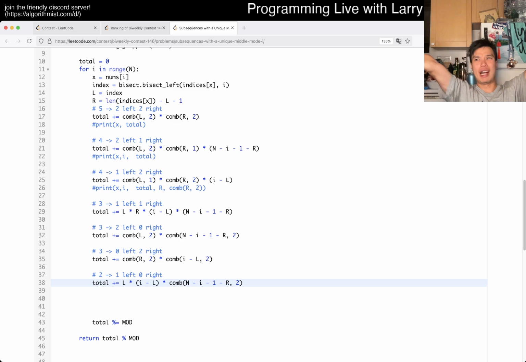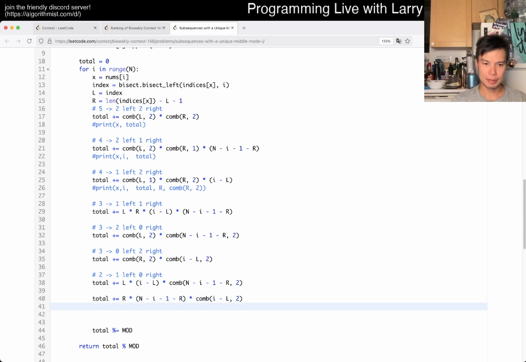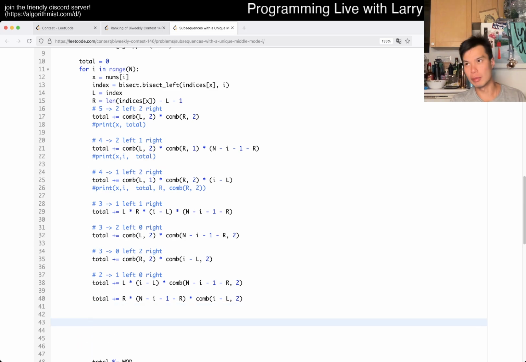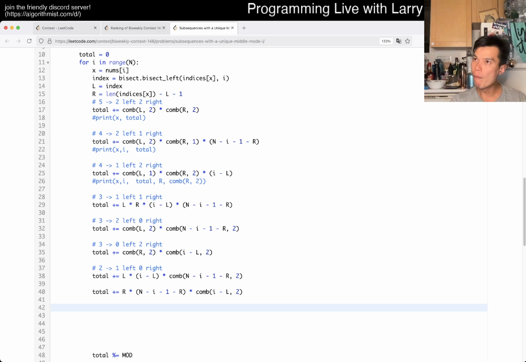And then we just have to subtract it out, I think. Okay, fine. And then the right side, it's gonna be right side. Something like this, right? And then now we overcount. So, it's a mess.